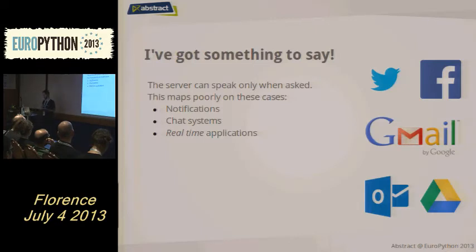The problem with this model, where basically we have a client that accesses stuff and the server that gets back a reply, is that the server itself can't speak, or rather can speak only when asked. And this works well if you have a system where basically all you're doing is asking for stuff to be done and getting back the result. But sometimes you actually want the server to be proactive and give you back some feedback even if you're not actively challenging it. So these use cases are, for example, notifications like, I don't know, someone just logged in on the system, or real-time data, or a chat system.